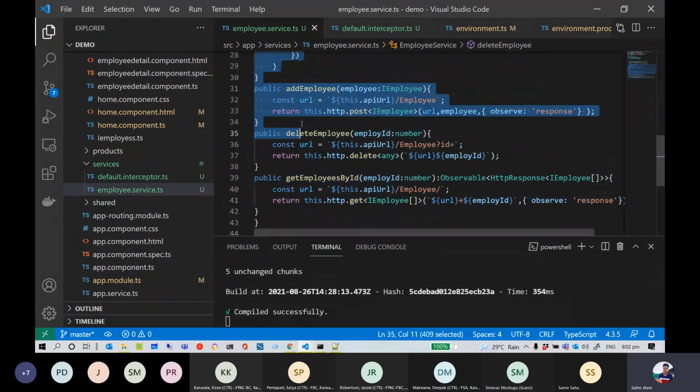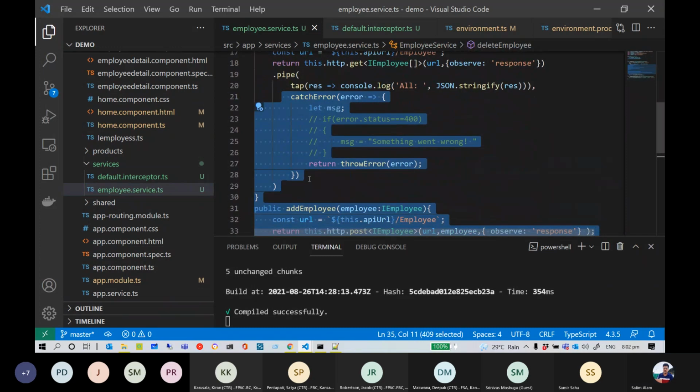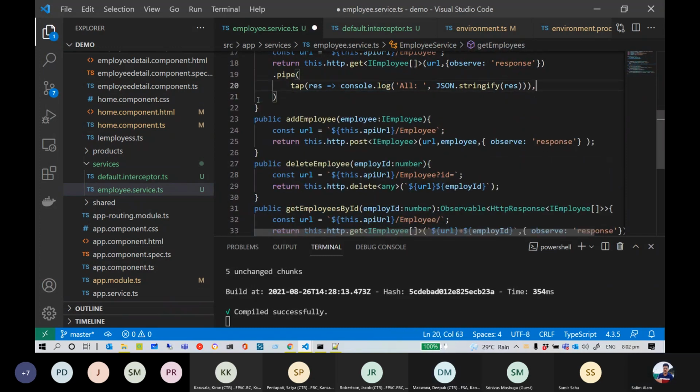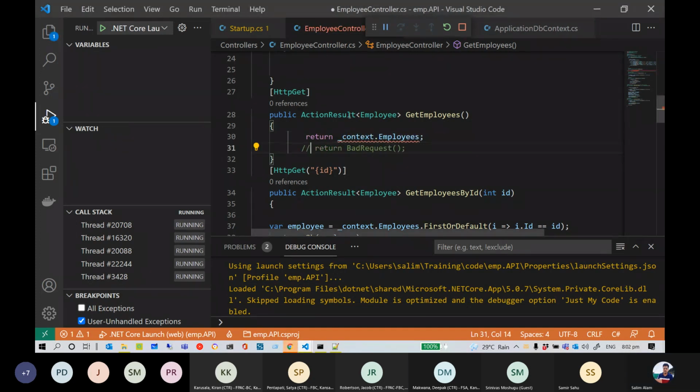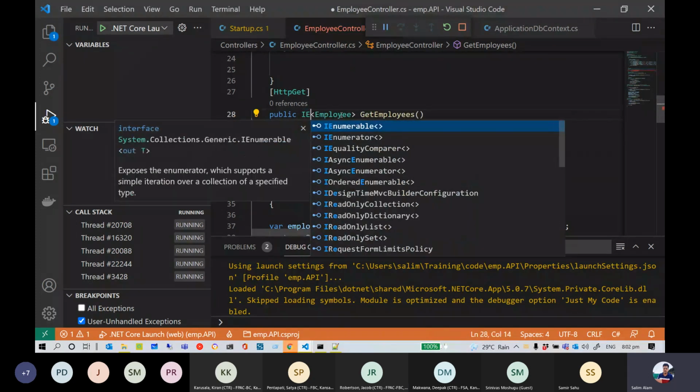I believe so. Let me just remove it. I'm not throwing it extra intentionally. Oh, from the API. Throwing it from the API.